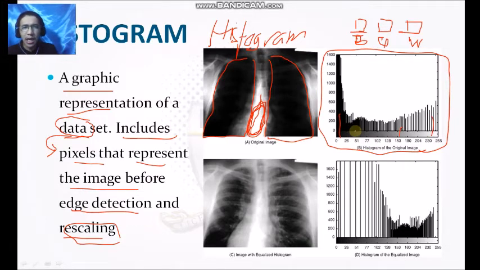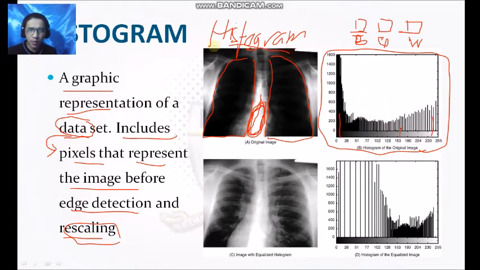For example, we would try to count the individual pixels: how many of them are black, how many are white, how many are gray, how many are dark gray, how many are light gray, and then we would count all of them. For example, there are 500 of this black pixel, 600 of this white pixel, and 300 of this gray pixel. That's basically the data representation presented on a histogram.